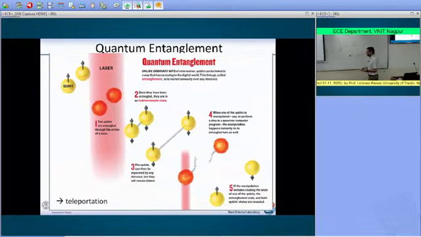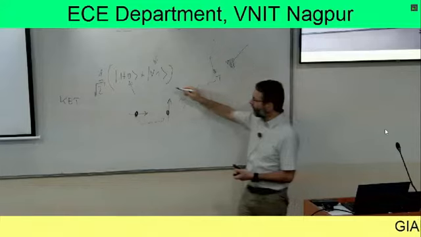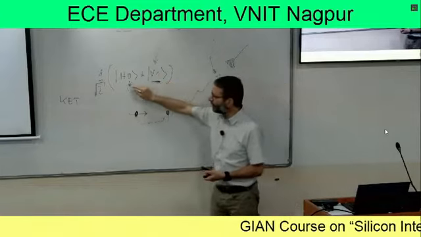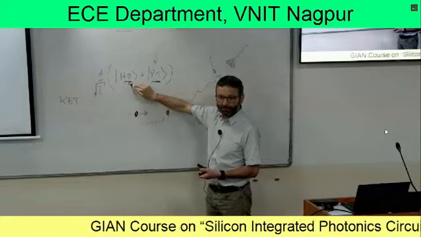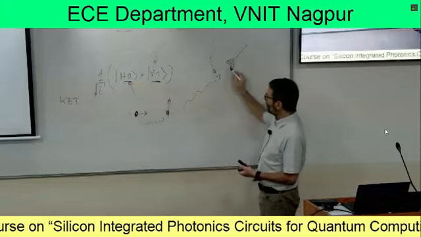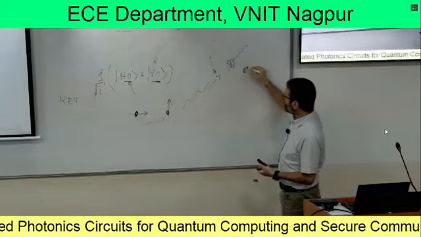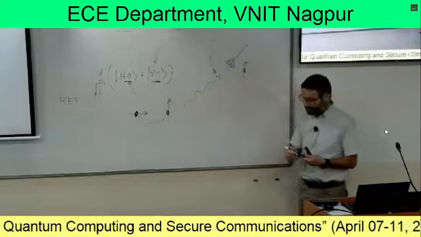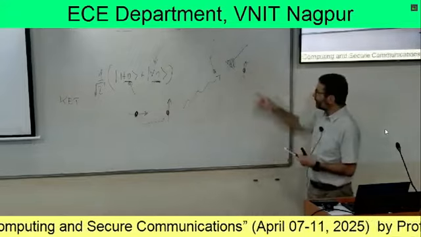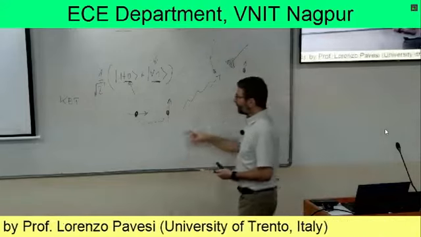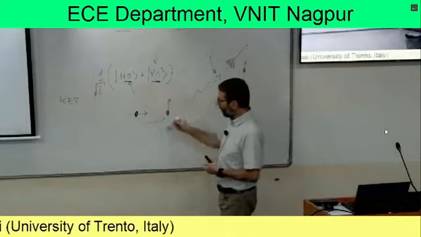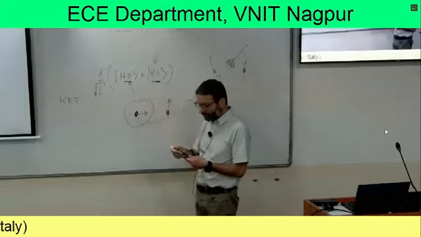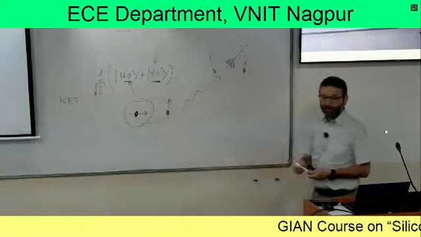Everything changes if I'm doing a measurement. As a result of the measurement, I know whether the photon was this one or the photon was that one. While I'm doing the measurements, I will measure a given photon state, for example, photon 1 in the vertical polarization. But since the two photons were entangled, now I know immediately that the state of the other photon is the horizontal one. Okay?